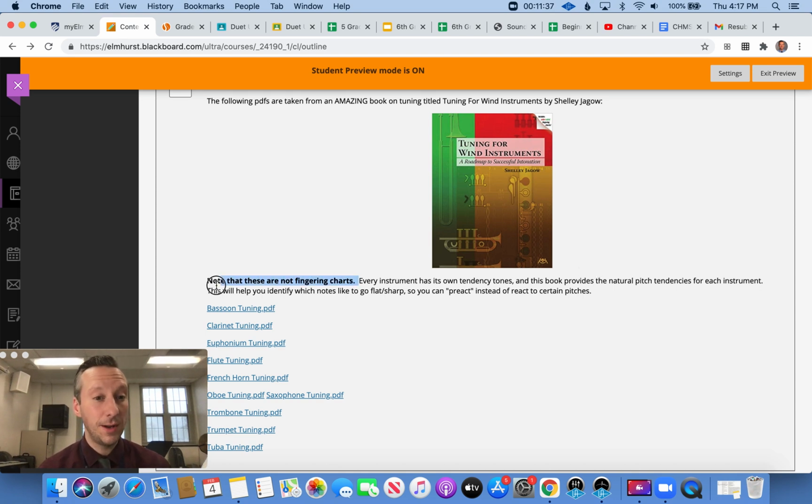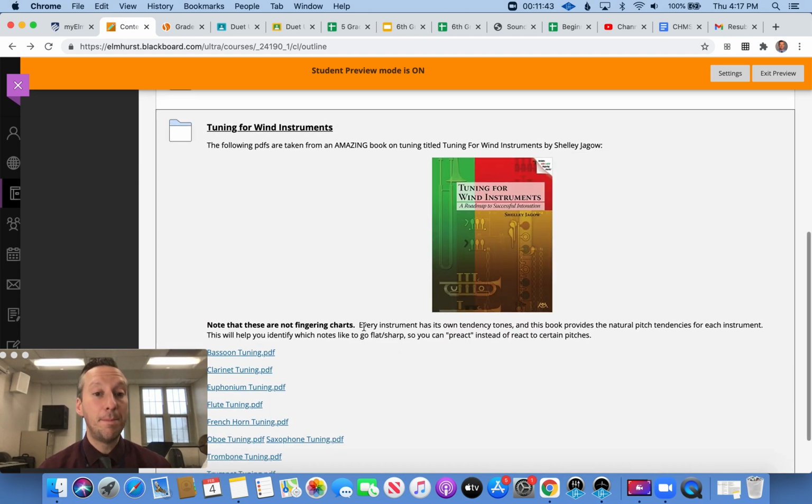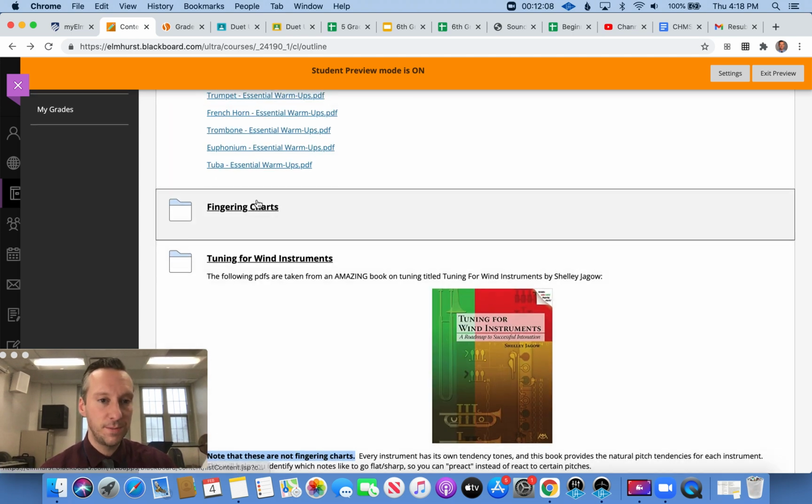But I want to make this very clear. This is not a fingering chart. So the main fingering charts you should be using are these. You're going to see a bunch of different alternate and covered fingerings in this book. And there was a student last semester that, because I didn't make this clear enough, was using this as their primary fingering chart. So he was using all these weird covered alternate fingerings for the primary fingerings. These are simply for if you're playing these notes as a long tone, you're sustaining these pitches and it's very sharp or very flat, they give you some alternate fingerings you can experiment with. So the main fingering charts are right there.